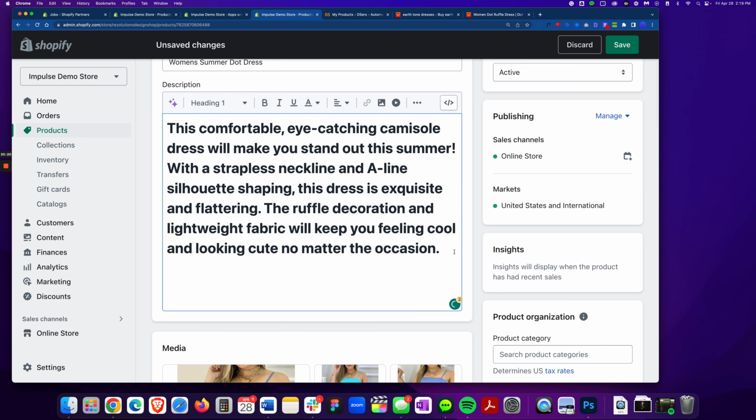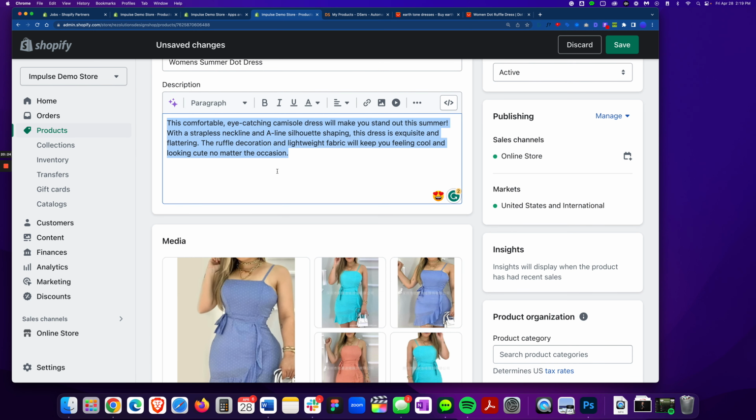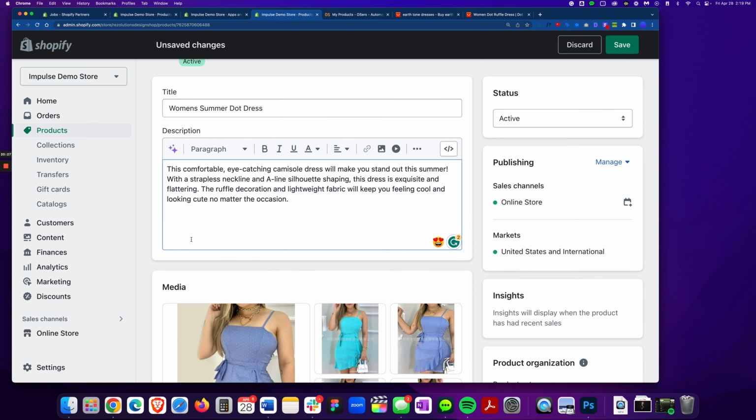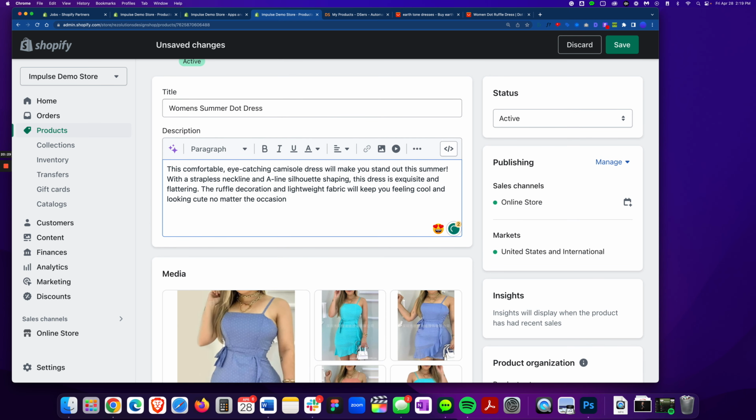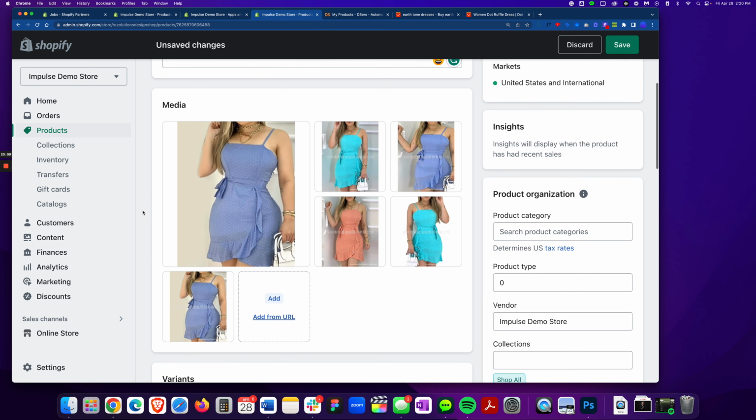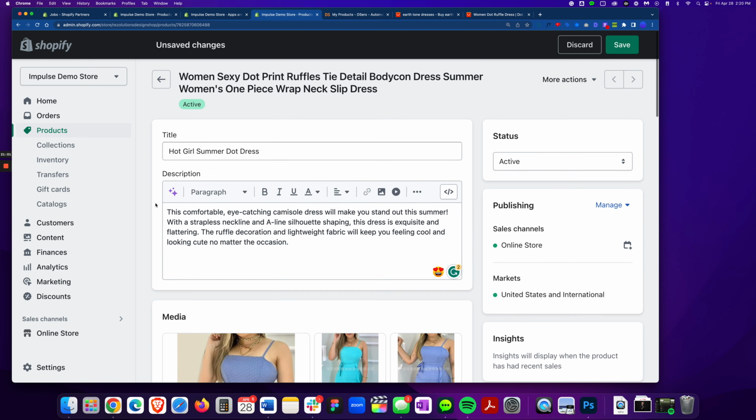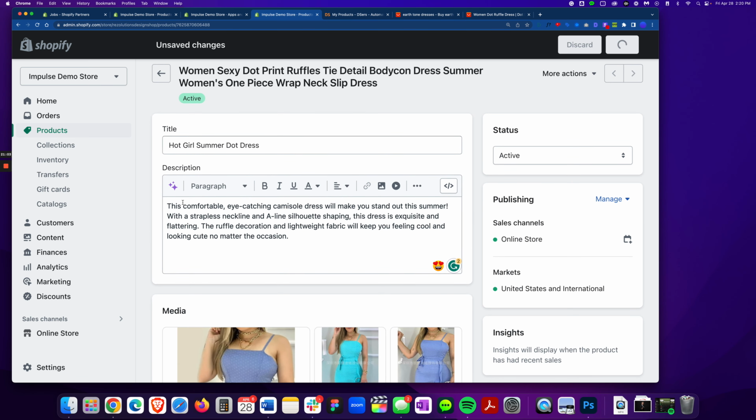All right, notice how I made it into an H1, that's fine. Let's hover over this and let's make it into a paragraph. And let's get rid of any extra spaces that it might have. Wonderful, not bad. So we have some pictures, we have a nice, decent title. Let's overwrite this and save it.